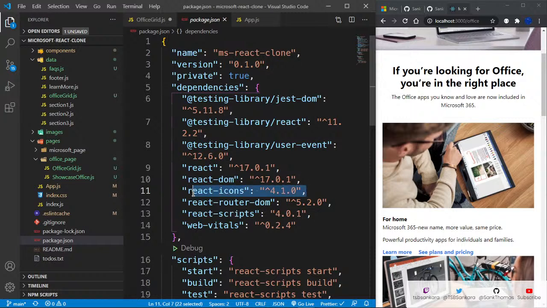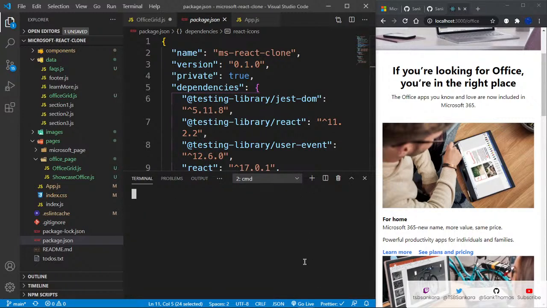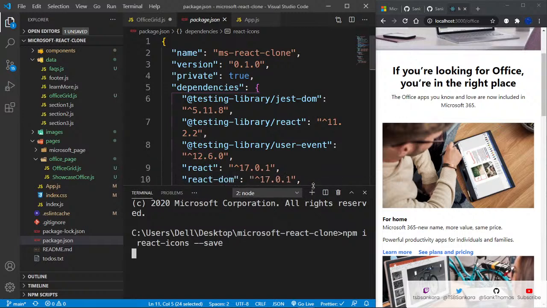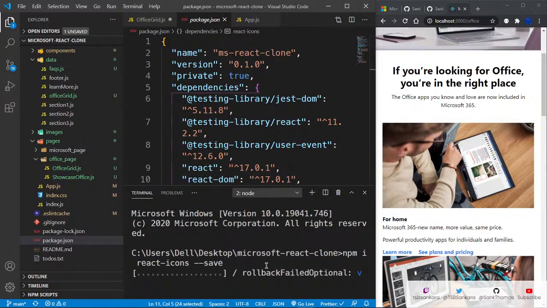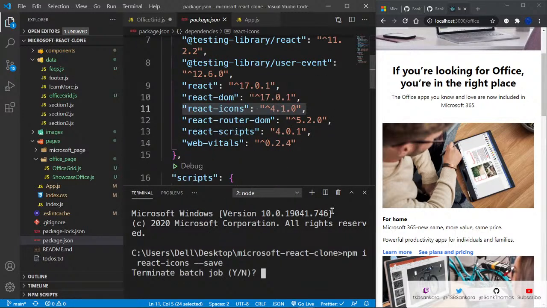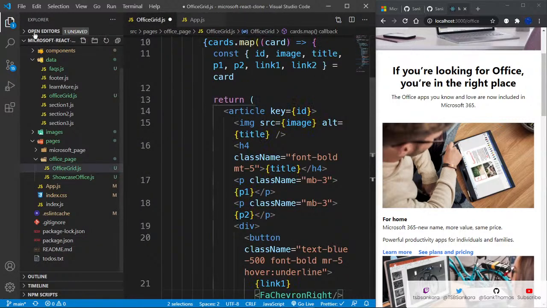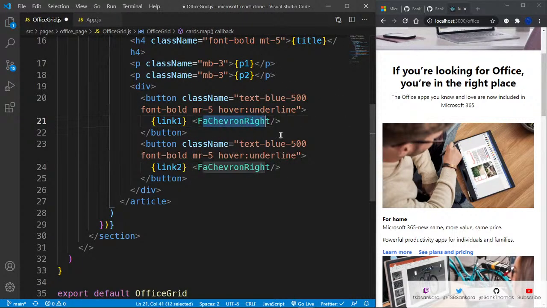If you're doing this on your own terms, like building your own project, then you would need to install React Icons, and you can do that by saying npm install react-icons --save, which will install React Icons for you. If I were to run this, it will tell me that I already have it installed. So I'm just going to cancel that.